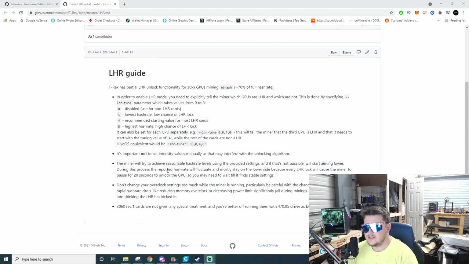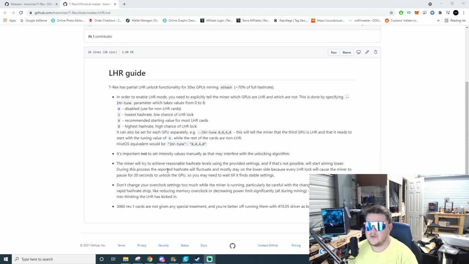Right now, I don't have any LHR cards. All of my 30 series are non-LHR, but I do have a 3060 Ti LHR coming in. So I'm going to be doing a comparison and see what kind of power and what kind of hash rate I can get on T-Rex, NB, and then I believe G-Miner also has a partial LHR unlock. We're going to try all of those, and that'll be in a video coming up soon. My card should be in the next day or two, so look out for that. I wanted to get this information out there, because if you do have these LHR cards, this is another option. So the more the merrier.